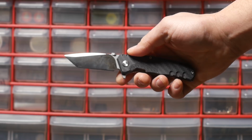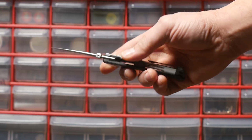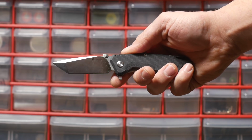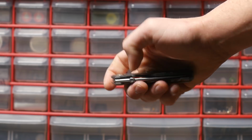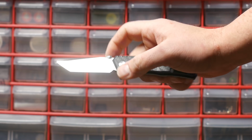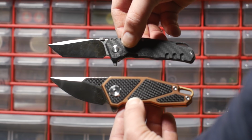Now the HX Outdoors ZD-005. It retails for about $100 too. It's legit carbon fiber, titanium, nice looking-ish. I found Tantos really aren't my favorite in an everyday carry. I prefer long cutting edges with a slight belly. There's a reason why pocket knives didn't have Tanto blades for a very long time. Both the A01 and this have a similar flipping action.